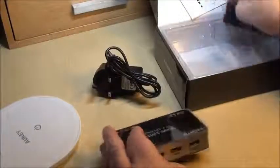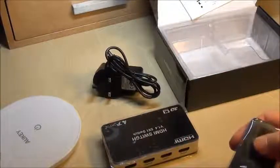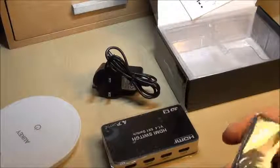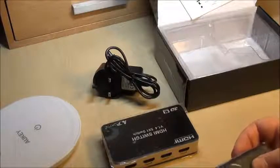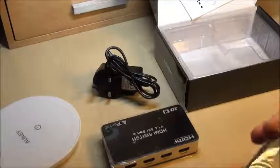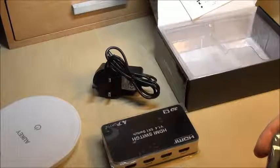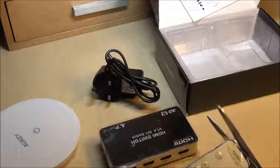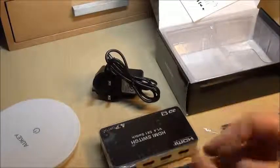There's also a little remote in here. I've got this to take on holiday with me. There's a holiday home we go to. It's got one TV, nice monitor, nice display, but it's only got one HDMI in. And when we turn up with a game and a box and a film box and things like that, we're always having to change the cable in the back, which is irritating at the very least.